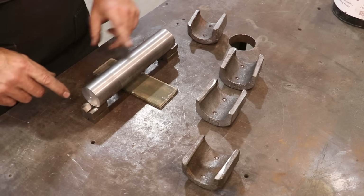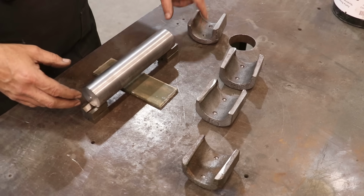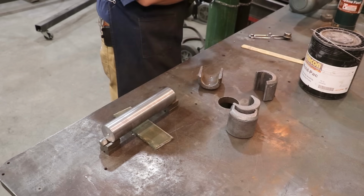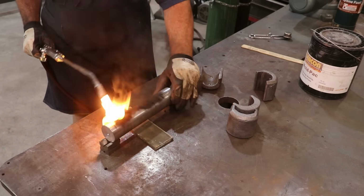I typically like to just soot it up with some carbon. That again helps it release a little bit better. And then we'll put these in here, get the Babbitt right on them, heat them up, and get the Babbitt going. All right, here we go. We're going to start by blackening the shaft. And again, I'm just putting carbon soot on this.